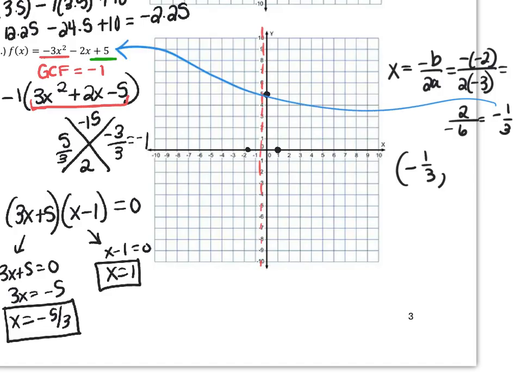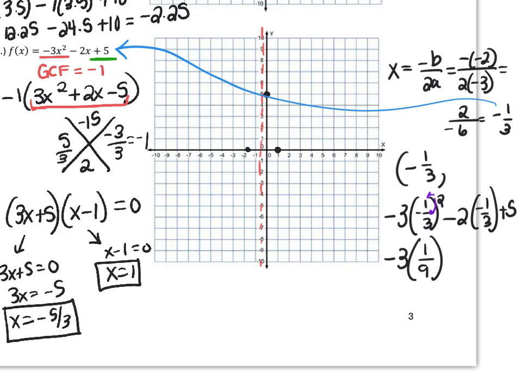And because this is going to be a repeating number with a fraction, I want you to use the fraction rather than the decimal to get an exact answer. So we'll do negative 3 times, plug in negative 1/3 for x. Okay, to square our fraction, we square the top, the numerator, we square the denominator, and it will become positive because a negative times a negative. 1 squared is 1, 3 squared is 9. We'll do this multiplication. This is 2 over 1, and it's a negative times a negative, so this will be positive.